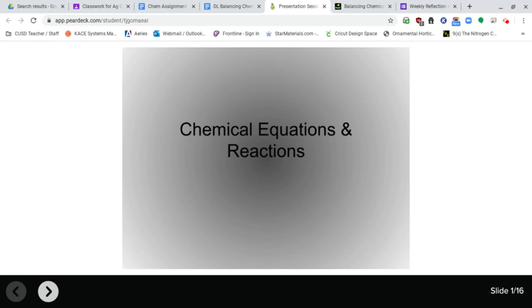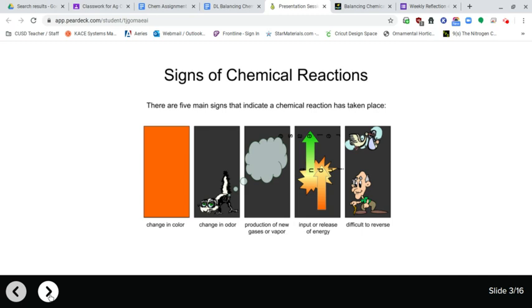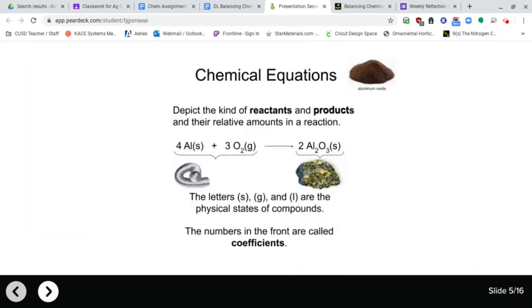Remember, some of the slides are information that you need to take down. Other slides are going to be checks for understanding. So as you move through this presentation, please make sure you're reading those slides, taking some notes on some paper of your own or in a Google Doc, whichever you prefer. But don't forget to stop and answer those questions. So this one is specifically asking us to type in here the answer as to what the 5 indicators for chemical reactions are. And once you've written that response, you can move on to the next piece and your presentation will continue through.